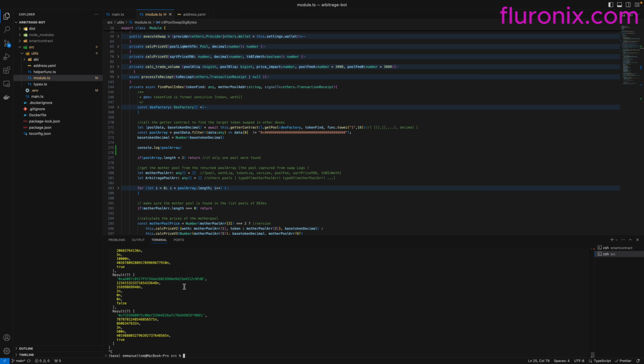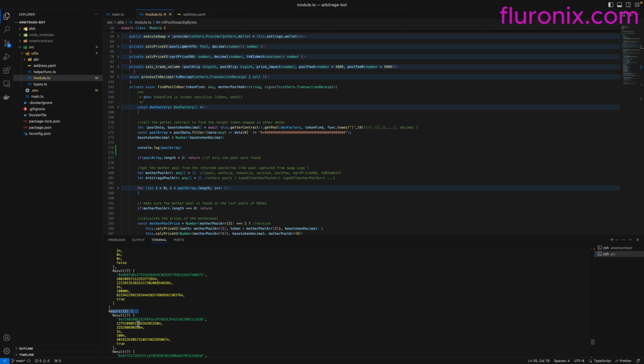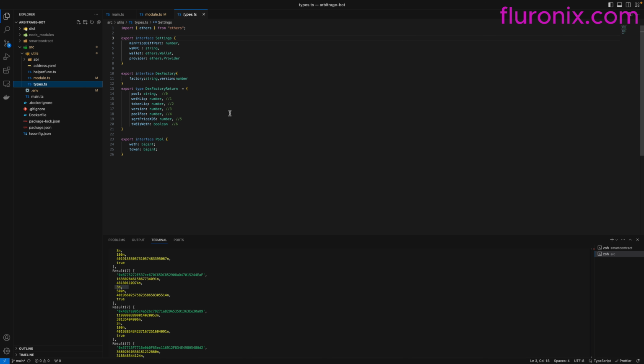Okay, so this is it. Now we can see the result. Like in this case, this token that is being swapped is available in 12 exchanges. The return value of this getPool is what we have in our type, though we have not utilized it. So it's going to return the pool address, in this case this is the pool address. It returns the WETH liquidity and the token liquidity, which is this and then this, and the DEX version, which is this. In this case, Uniswap v3.